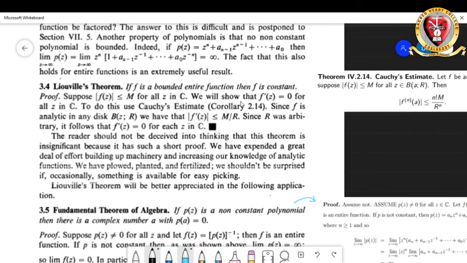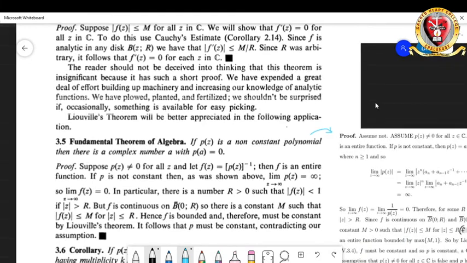Since here the function is entire, we can take it to be an arbitrary z instead of this A, because we are considering the whole of the complex plane, and the radius can be taken infinite. So when we substitute n equal to 1, you get modulus of f dash of z is less than or equal to M by r, and r is chosen to be arbitrary because it is entire. You get that this M by r will move towards 0. That means modulus of f dash of z is less than or equal to 0. That means f dash of z is equal to 0 for every z belongs to C. That means f is a constant.